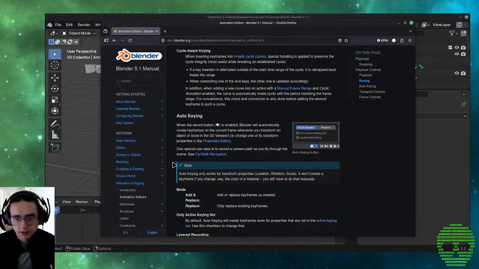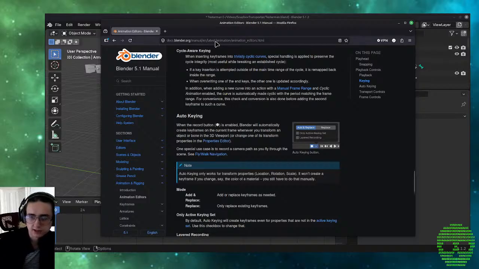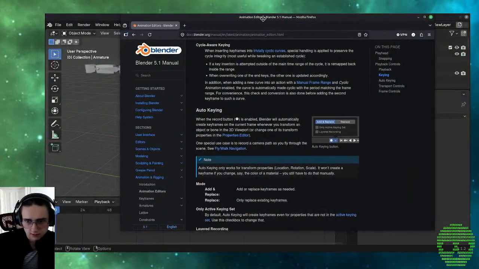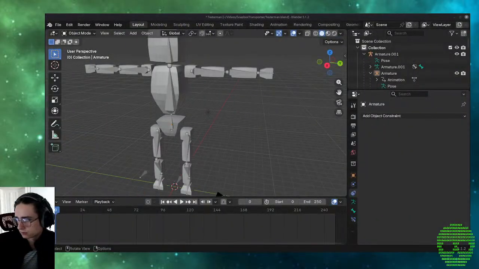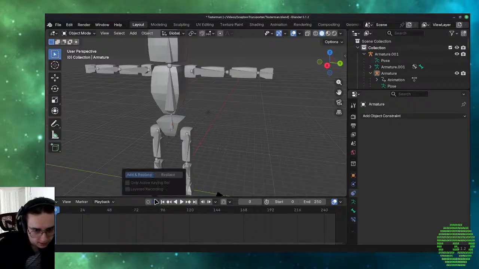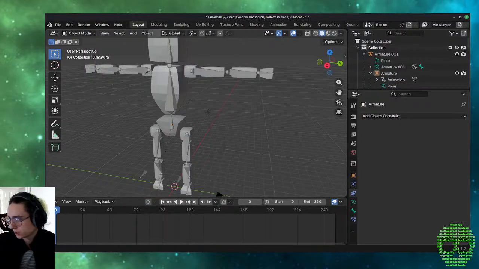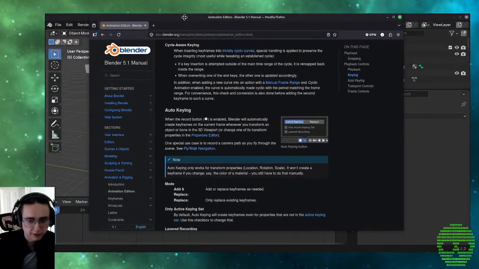The record button is enabled. Hold up, that's a record button? Oh, hold on. Oh, okay, that is a record button. Okay. Found a record button.